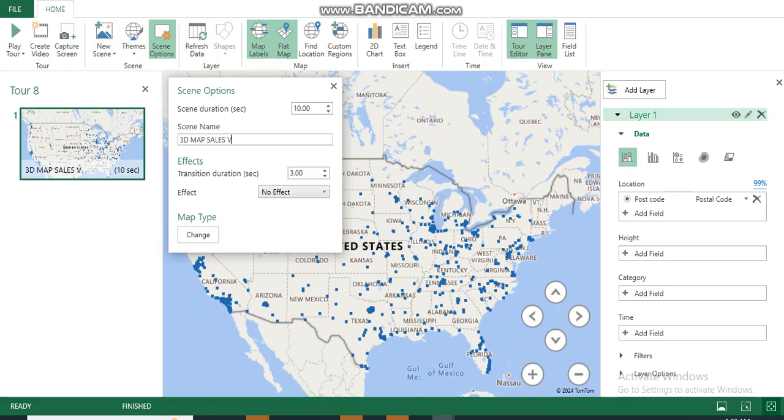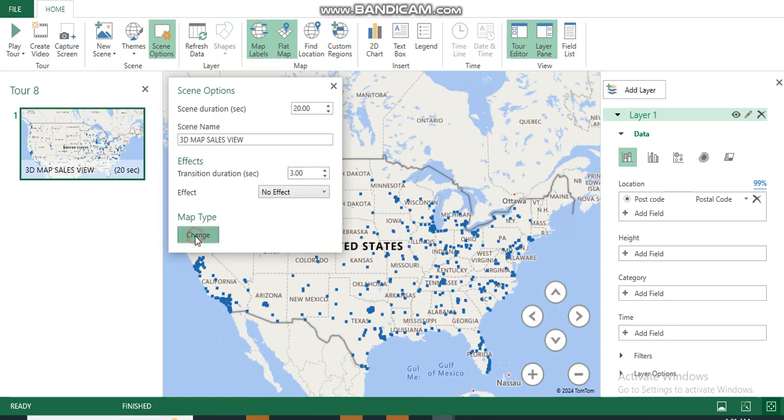So we're trying to see the 3D map sales view, and I can make this appear in 20 seconds, just like when I'm doing my PowerPoint presentation. So I want to stop at 20. Boom. The transition time.